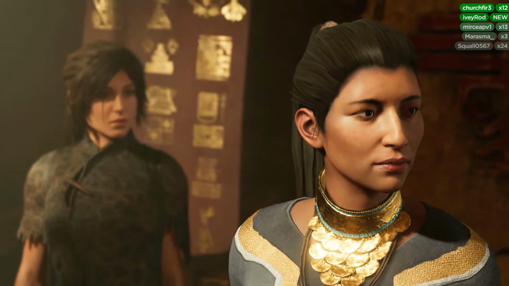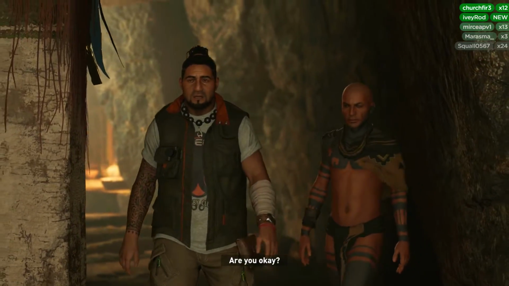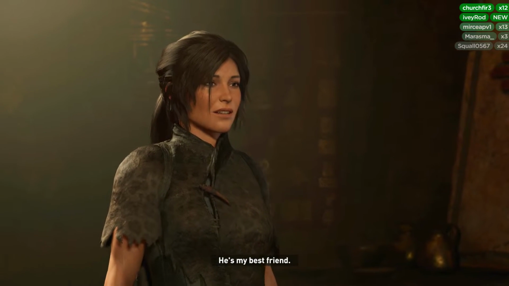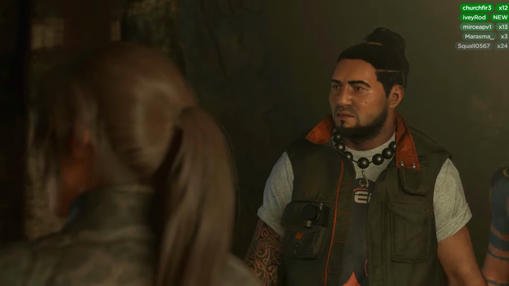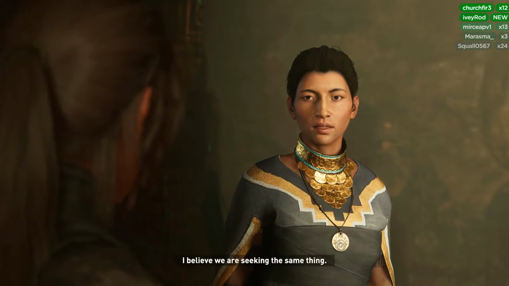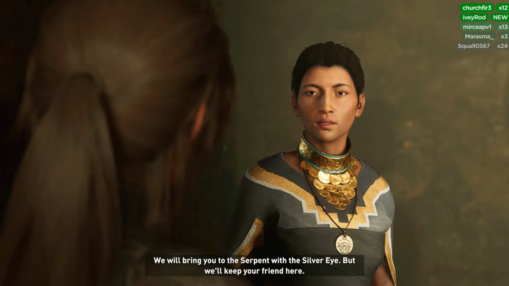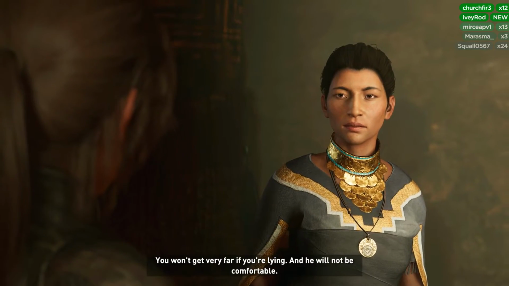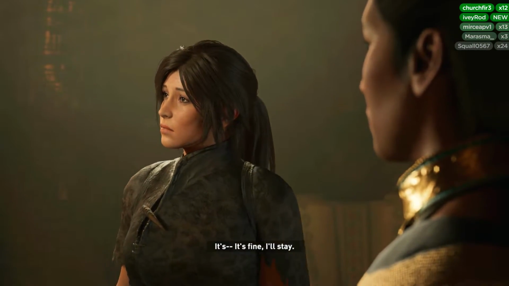Bring him in. Jonah. Are you okay? Do you know this man? He's my best friend. Abby. She's fine. Who else is looking for you? There's no one else. I believe we're seeking the same thing. We will bring you to the Serpent with the Silver Eye, but we'll keep your friend here. You won't get very far if you're lying, and he will not be comfortable. You don't need to do that. It's fine. I'll stay.